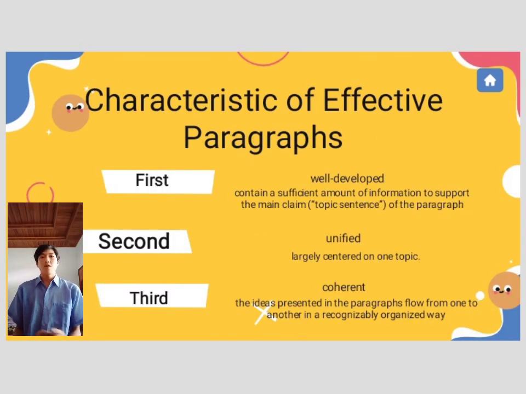In general, effective writing in paragraphs has three characteristics. The first characteristic is that the paragraph is well developed, which means that it has enough information for the main topic sentence. The complete sentence is easy to understand and what is conveyed can reach the reader or listener. The second is that they are unified, which means that the sentences in all paragraphs are integrated with the main topic, so that the paragraphs become a unified whole and logical writing.